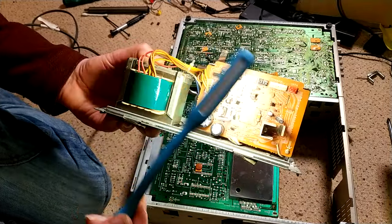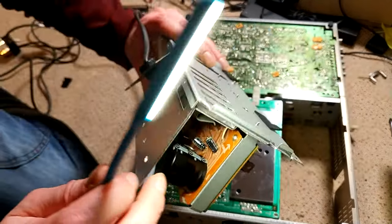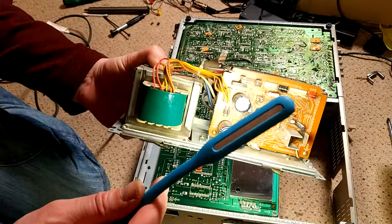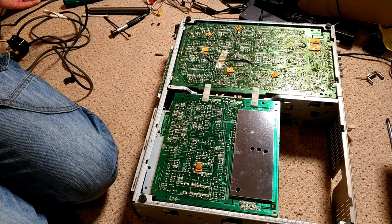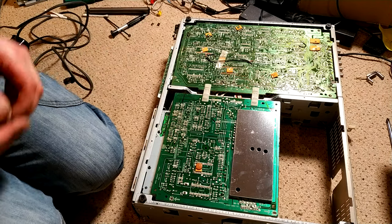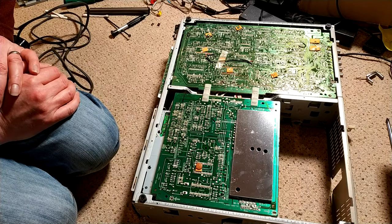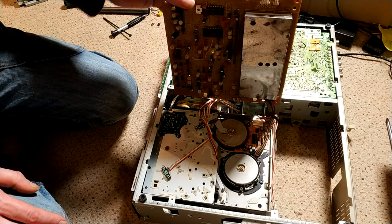And yeah, so we'll change the caps, the common caps, these two, and I'll also change these two in here, two small ones. And yeah, then we should be fairly close to getting this machine working. We're not far off. It is a really nice machine, I have to say, even with all its problems. It's a good machine, and should really work well. Finding the head's good, but generally, I tend to find on Sonys, the heads aren't that bad. We will crack on tomorrow.